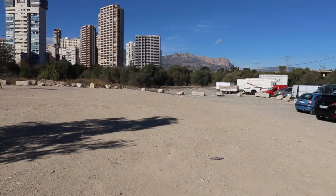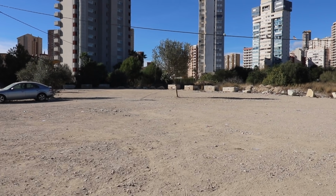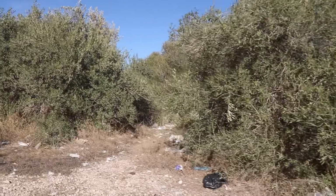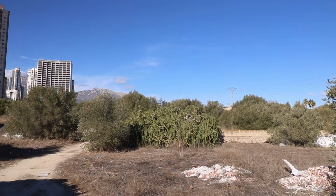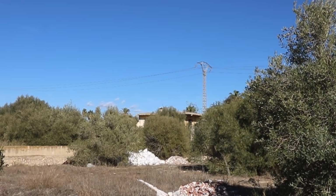It's also worth noting that this plan could still be years off from actually happening. Whilst most of the theoretical hurdles have been overcome, getting approval from the relevant parties and getting paper processed, there are still some pretty big physical issues that may well put the project on hold. There are still people living in buildings on this area, abandoned buildings, and they may not be living in them legally, but the fact remains they are still there. They can't just bulldoze down a house which has a family living in it.